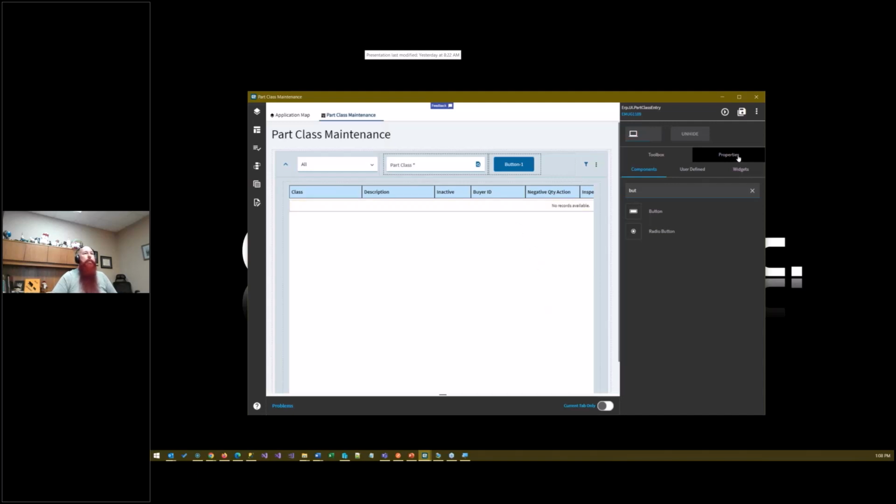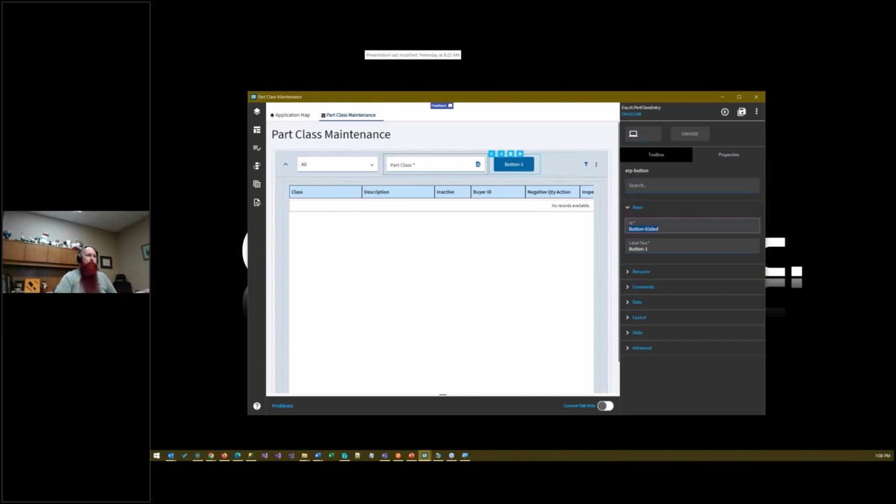Now I'm going to go to the properties. I'm going to click on my button because I don't think it grabbed my properties. There we go. So it's an ERP button. Great. My basic ID. Well, the ID is important because when you start wiring events to your buttons, you need to know the ID of the button so that you can wire things in properly.